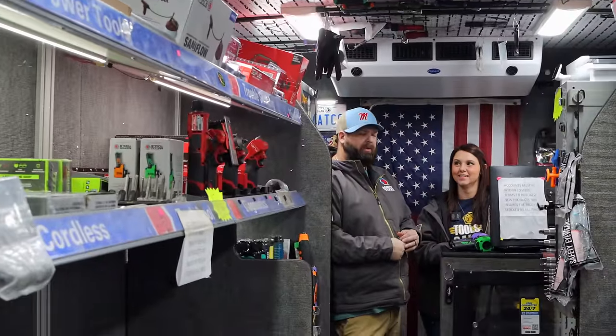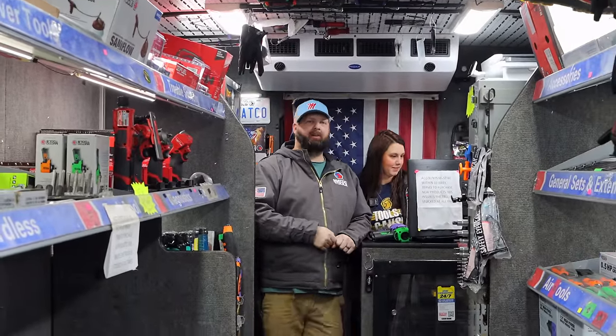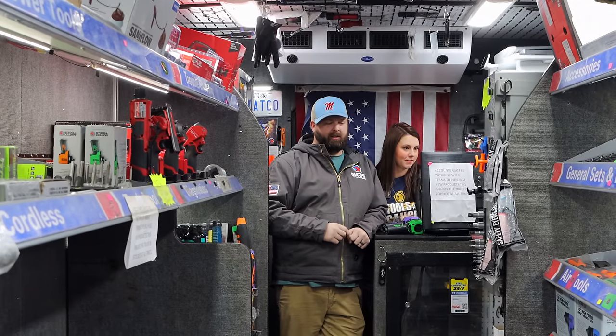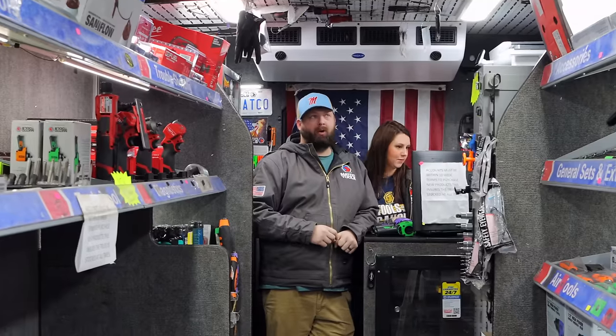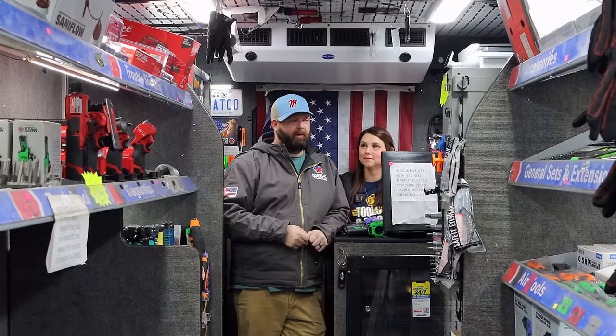So when I added on to our house, I did the wiring there, and I had just an old pair. Everybody's probably got them. Yellow handle. At Walmart. Man, them things suck.